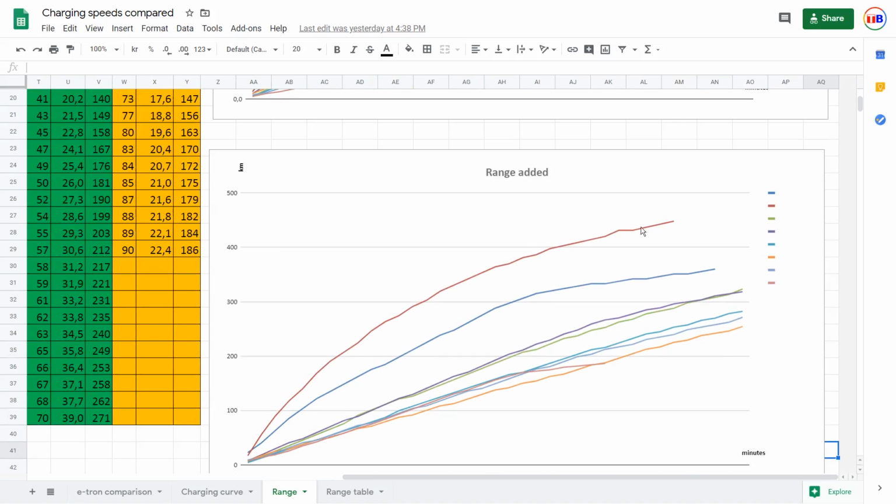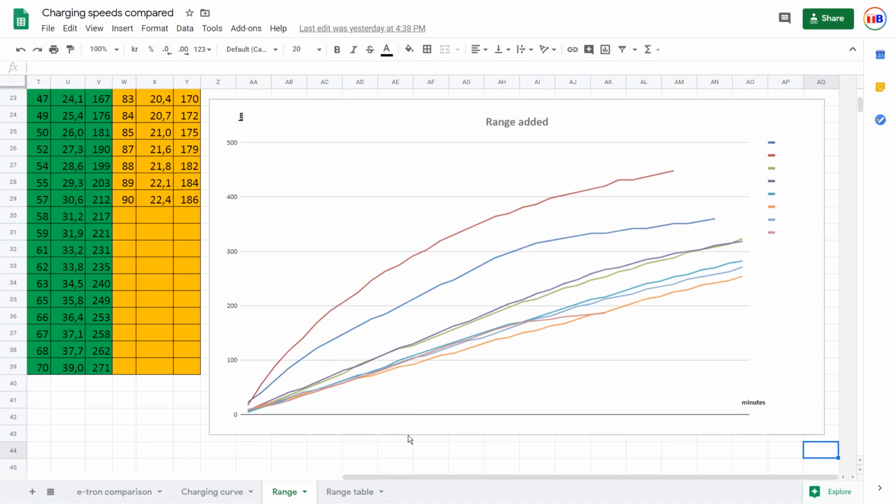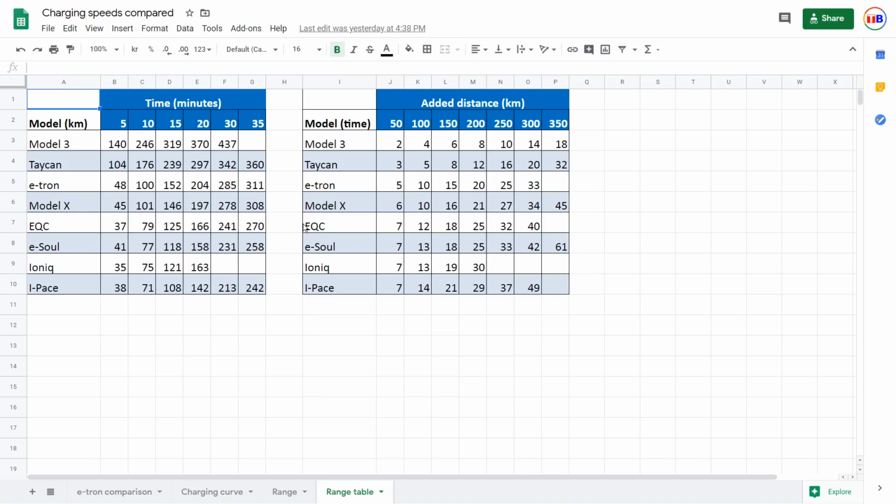I think the red one here is the Model 3, which is that over a given... what the heck, it's just messed up now. Okay, but whatever, you see that when you charge, the Model 3 just gets a huge gap here because it's so efficient. So that's the thing about that. Was this the range table? Okay, it's just some stuff I calculated to show in some of the previous videos. So it's all there.